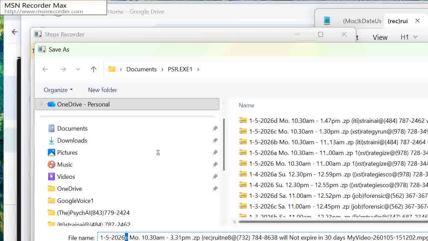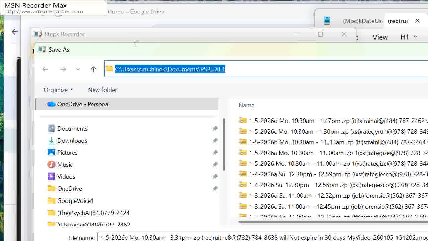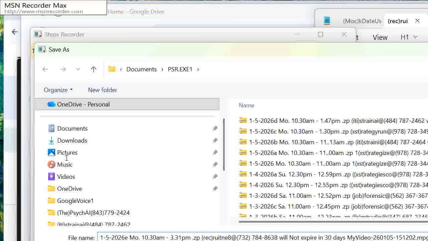So the REC in Recruit spells the area code 373, for example. And remember, this is an update embedded in the file name.